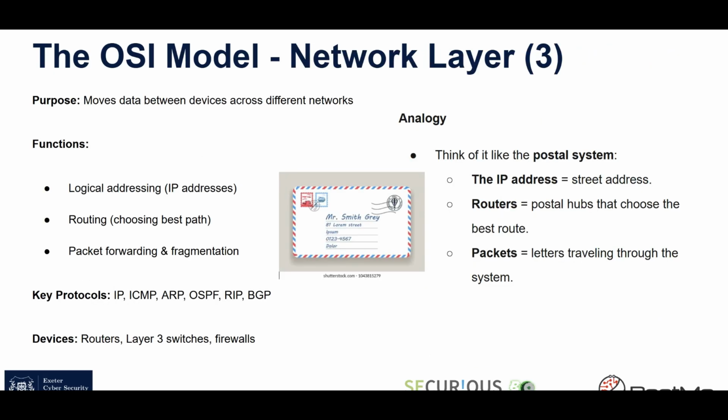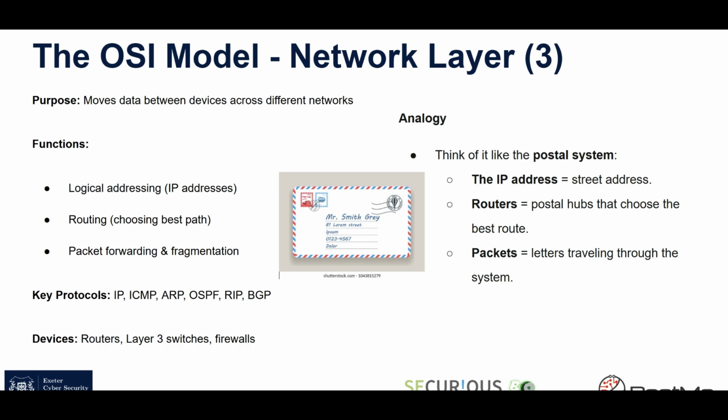What's the purpose? Move data between devices across different networks. The function is logical addressing, like we said before. How do you know Google is there? You just type Google and that's it, magic. But no, it resolves the name Google to an IP address. So this is really your address. Then you've got routing. It's good to know where something is, but you need Google Maps. The packets need Google Maps as well; they need to go where they're going. So routing is this: they choose the best, shortest path using algorithms like OSPF or RIP. These are protocols that determine which route is the best depending on specific criteria.